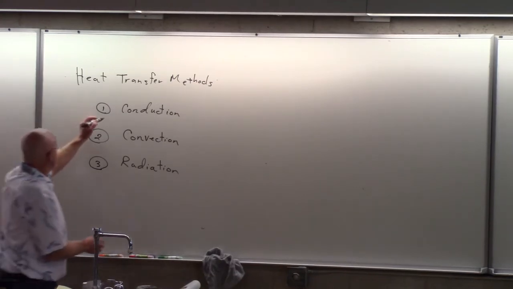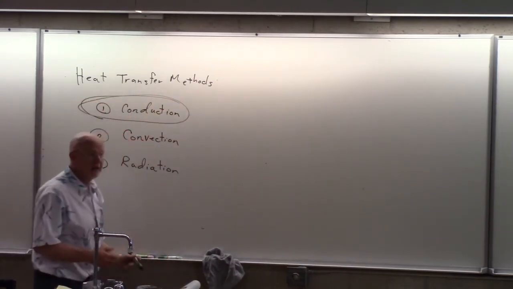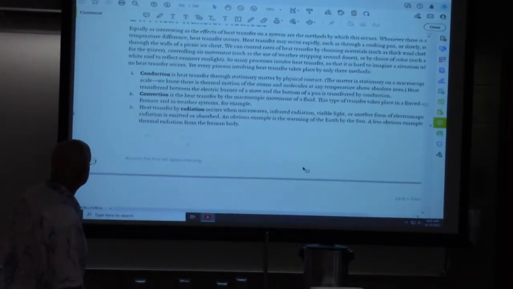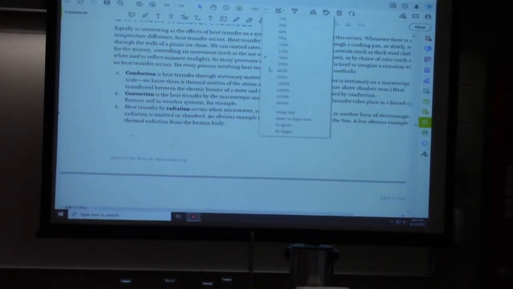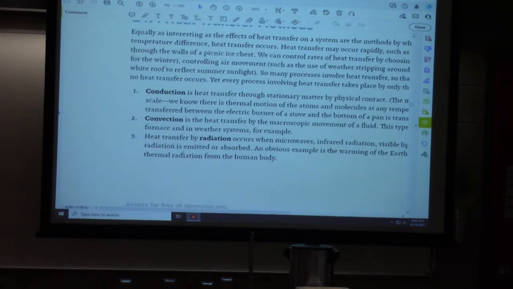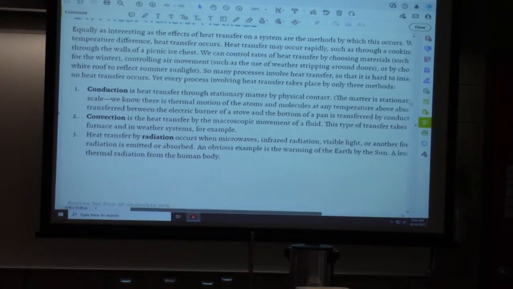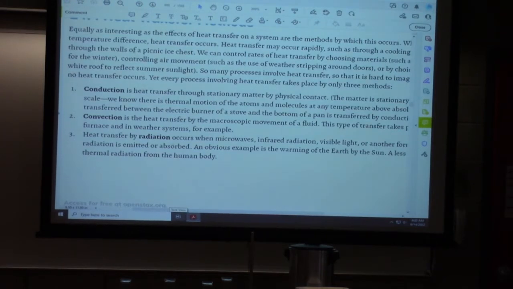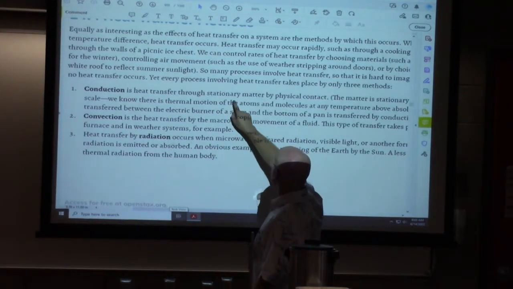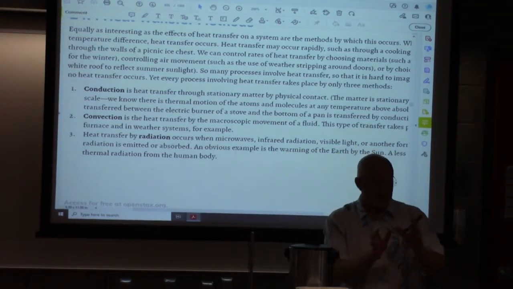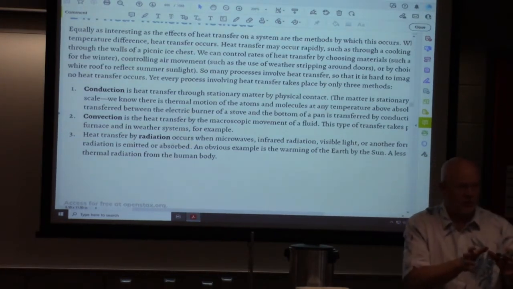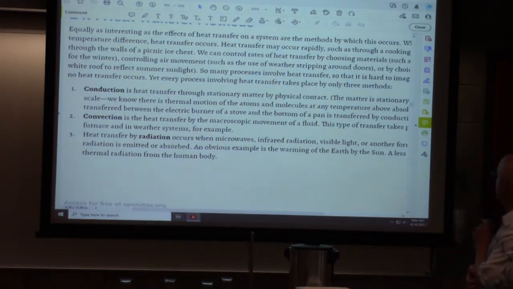So what is this first one? What is conduction? Well, I think your author does a good job here of explaining it, so I'll just read what he says. Maybe I should make the words here a little bit bigger for you guys to see, but man, it's not going to fit on one screen, is it? But it says here, conduction is heat transferred through stationary matter. And that's what I want to emphasize. The material itself does not actually move. The energy does. So watch, I'll keep reading.